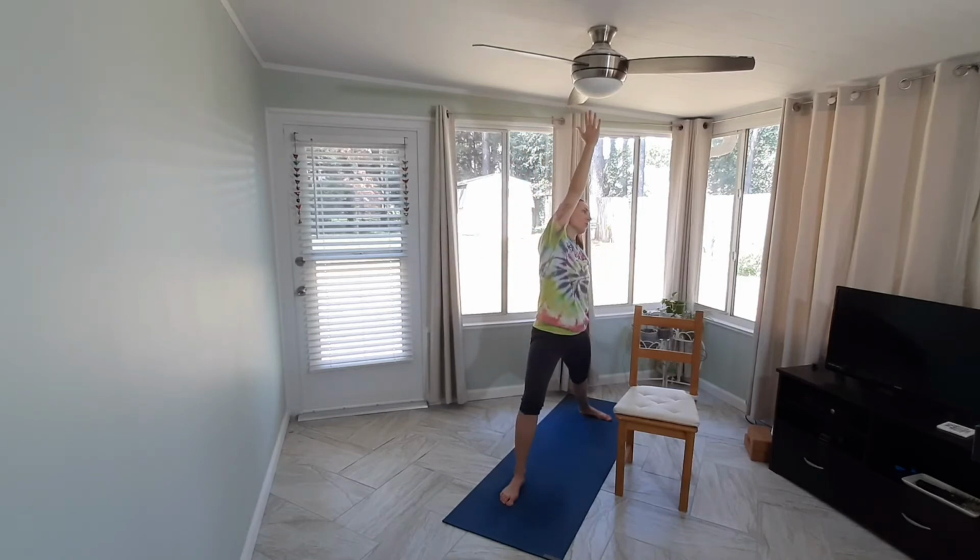Inhale, reverse our warrior, taking what some people call peaceful warrior, reaching back, left hand down the left thigh, right hand reaching back behind you, nice side body stretch. And then back to warrior two.